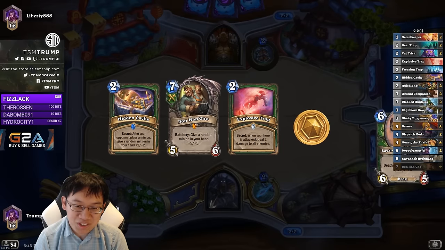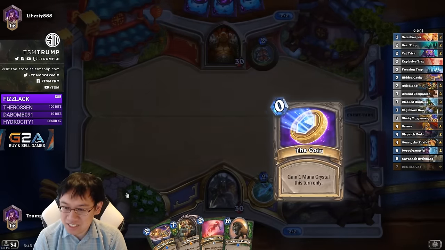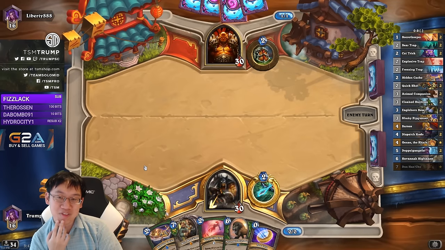Man, what a world we live in, where Explosive Trap is a card that I'm really happy to see against Ori. When I'm Hunter. A big draw for building this deck was Explosive Trap.